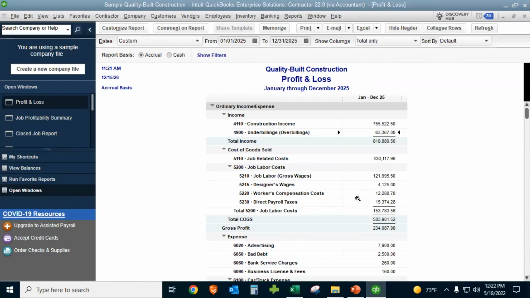But if you have 30, 40 jobs you're working on, you probably don't want to do that each month. If you're a small operation with 3 or 4 open jobs like we show on here, we could adjust it by each job, and that way it would be reflected properly.